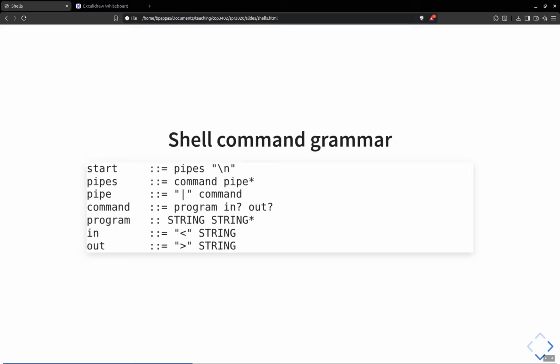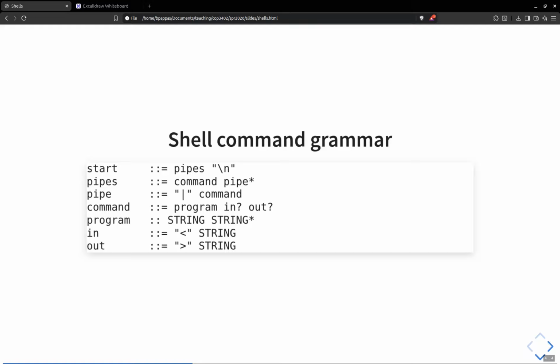And now here's an example of a grammar that we can use to define our language for our shell. I'm going to show an example of how to actually use this, but first, a description of what's going on. Each name on the left-hand side here is a symbol, and each symbol has a production. That's what this double colon equal sign means: the production follows. In the production, we can have another symbol, or we can have a literal, a piece of text that is like an atomic token.